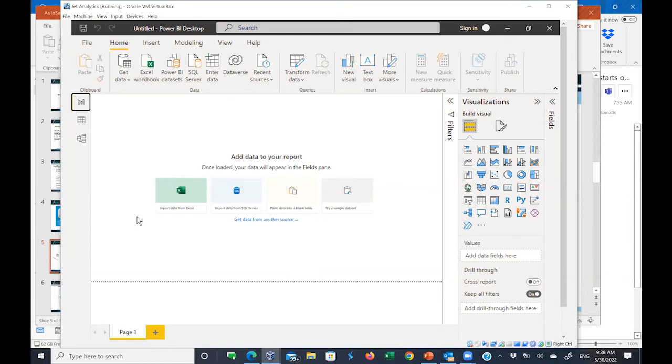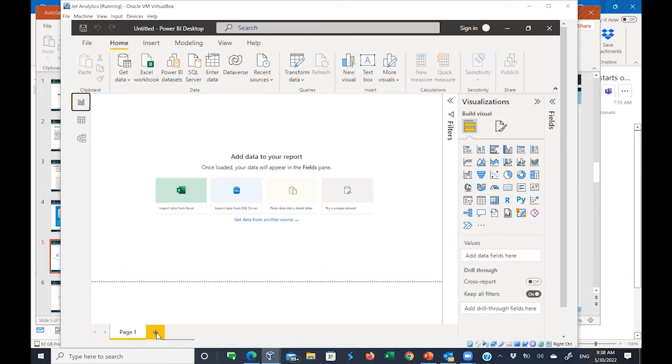On the canvas, you can put multiple visuals. And if your visuals only use one page, then this is a report with one page of visuals.